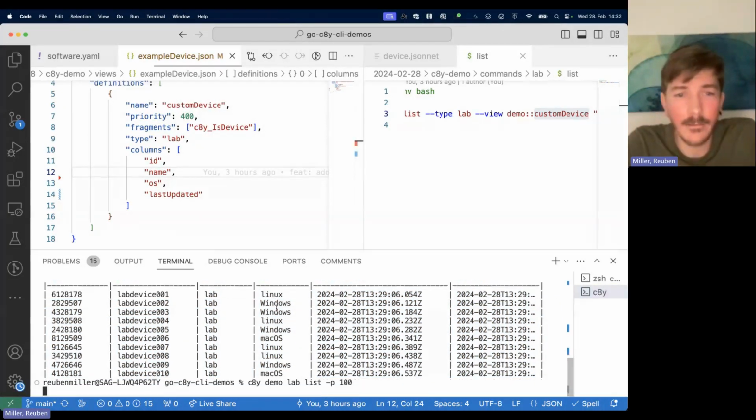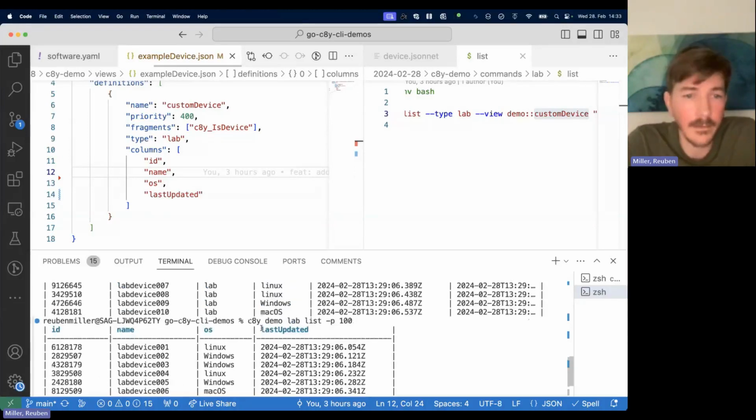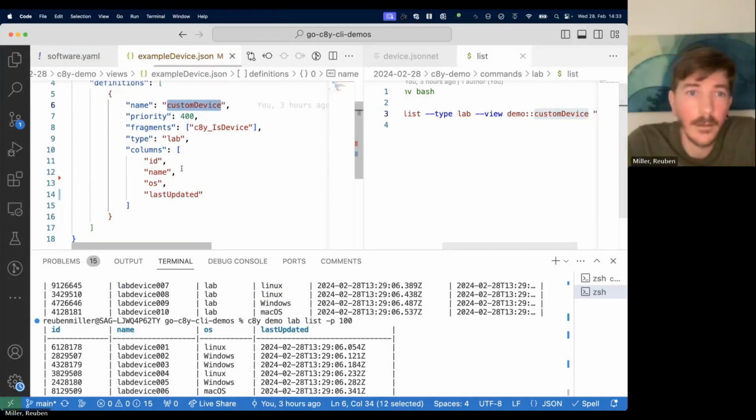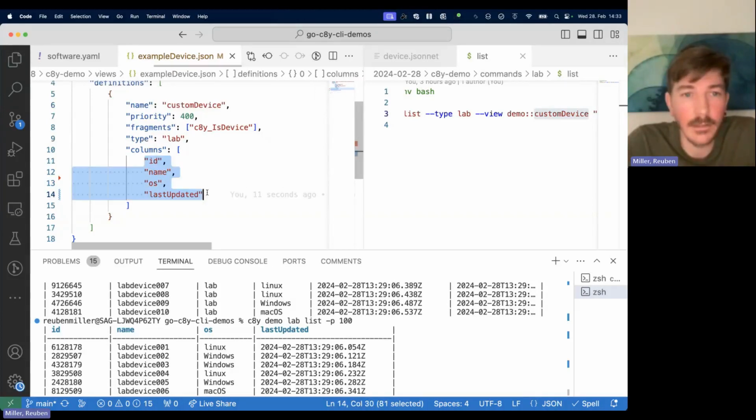So I've run the command again, then my view has updated because I'm saying, hey, use the custom device view, and then it picks and chooses these column names by default. That's really useful in projects because you can focus on the data which is interesting to you.